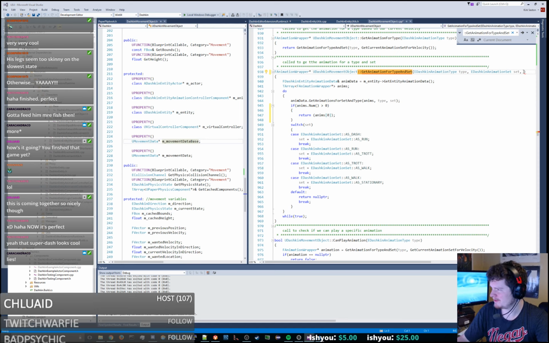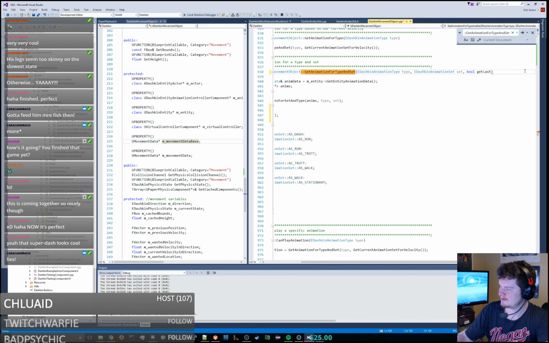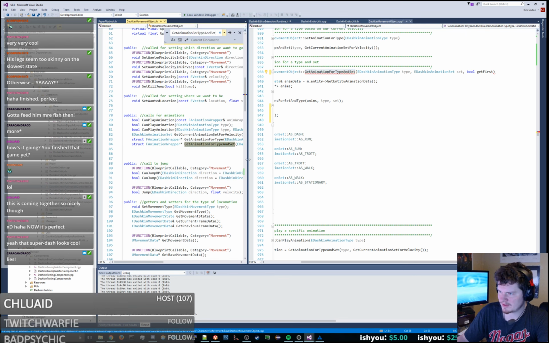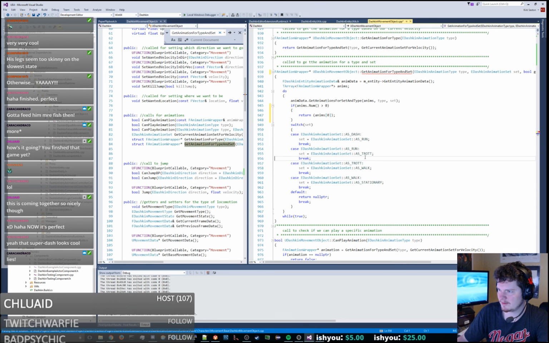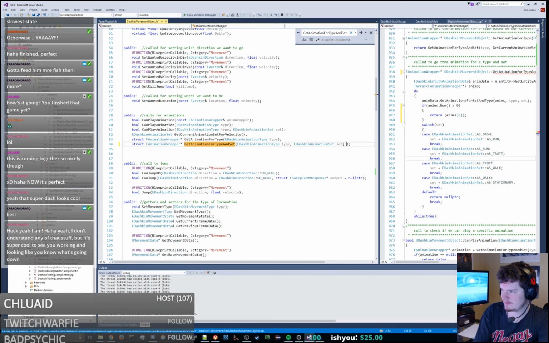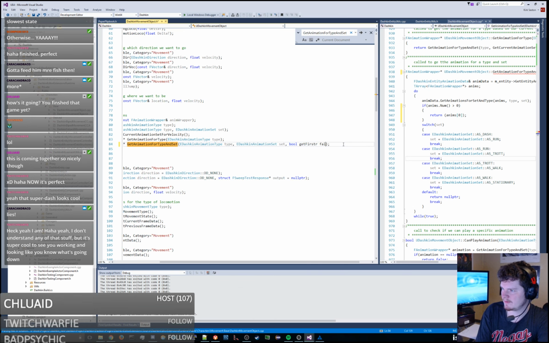So what we want to do is have a boolean here, and we're just gonna get last. How about just get first? And we want to change get for type and set to actually take this get first. I'm gonna set it to false.